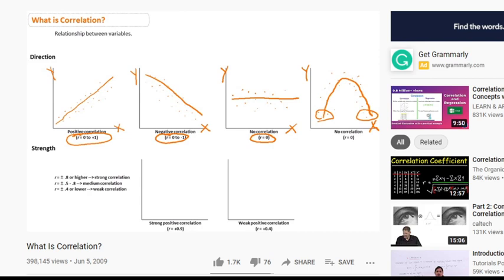We can see here that an R equal to plus or minus 0.8 or higher is typically referred to as a strong correlation. An R equal to plus or minus 0.5 to 0.8 is considered a medium correlation, while an R equal to plus or minus 0.4 or lower is usually referred to as a weak correlation. Now, we can have this for any of the types of correlations, positive or negative, that we were talking about before. For example, a strong positive correlation would fit a straight line, or would be very close to that straight line.